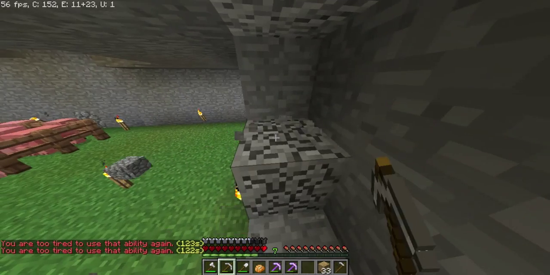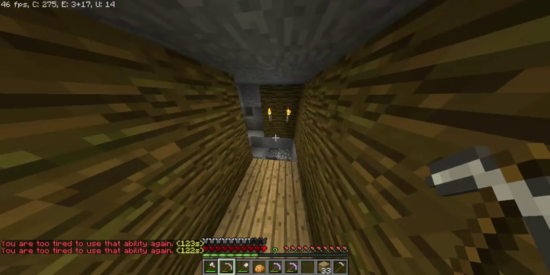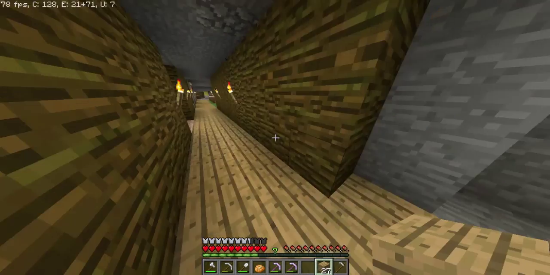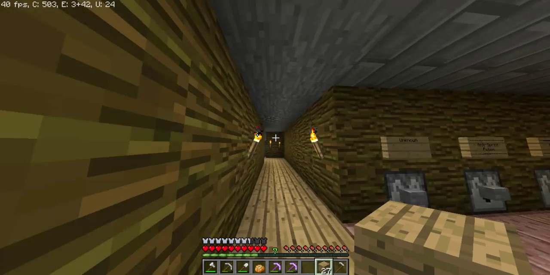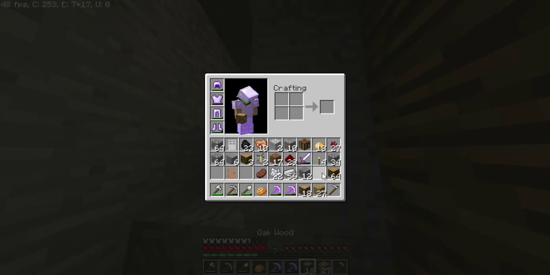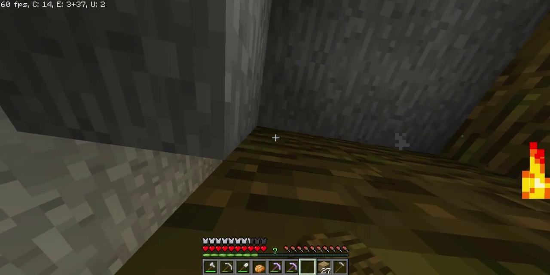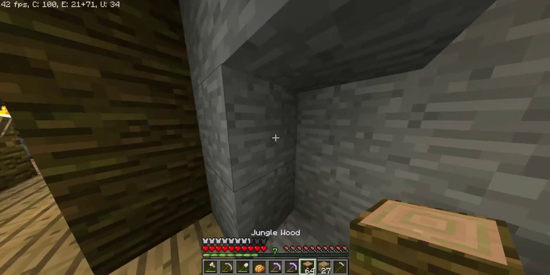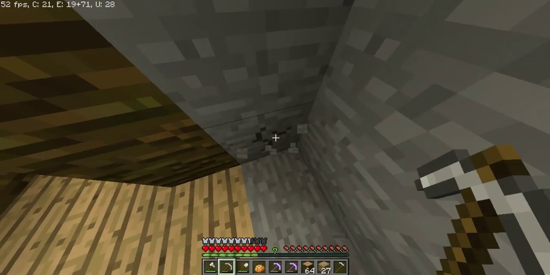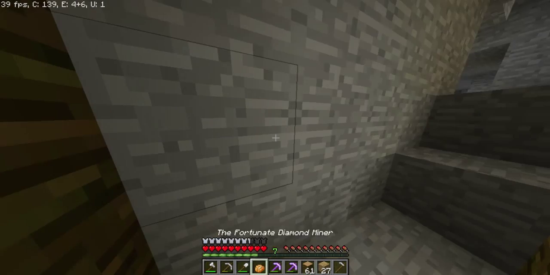Well, you know what? This isn't actually part of the hallway itself. So let's just get the hallway going down. How's that look? I'm liking the way it looks. I'm liking it. We're actually starting to run low on jungle wood, though. Believe it or not, it's come to the point where jungle wood is starting to get a little scarce.